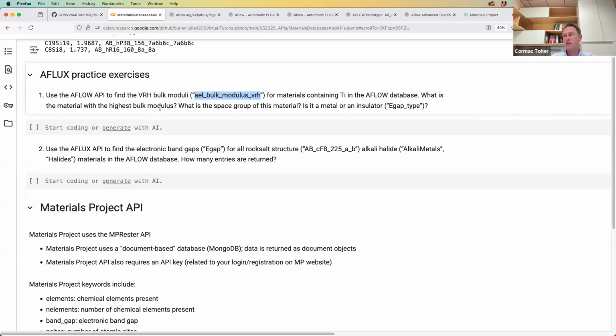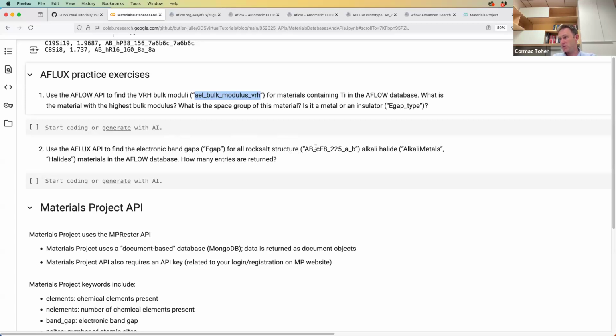So we want to sort this in descending order, so we want to use a negative page number here. What's the space group of this material? And is this material a metal or an insulator? So EGAP type. The other thing we want to do is to use the AFlow API to find electronic band gaps, so EGAP, for all rock salt structure materials.